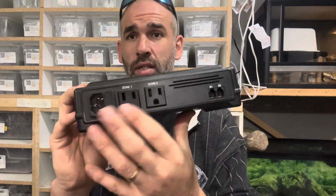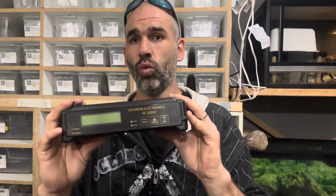The thing that I like about this, 300 x2. So it does 2 different zones, 2 separate racks, 2 spots on the racks, 2 terrariums, whatever, x2, all in one spot there, which is fantastic. You can go with Spyder Electronics. I think they have a x4 even, I'm not sure. You have to look into that. Maybe VE's even done something like that. It's been a while since I've looked into it.